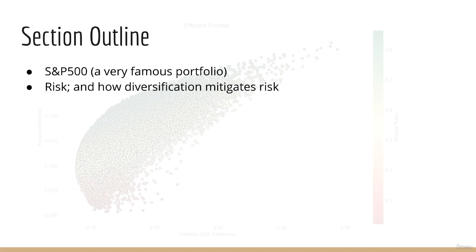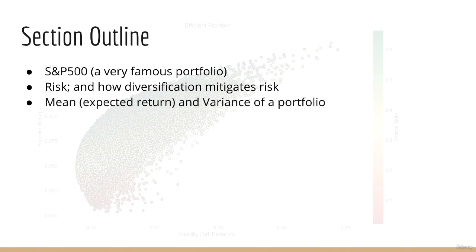Hence, portfolios are good. Next, we're going to discuss how to characterize a portfolio in terms of two important quantities, its expected return, known as the mean, and its variance. The mean and the variance of a portfolio are extremely important quantities because what we are going to end up doing is called mean variance optimization. That is, we're going to look at how to find a portfolio with the best mean and the best variance. Obviously, you don't know what I mean by that yet, but you will.